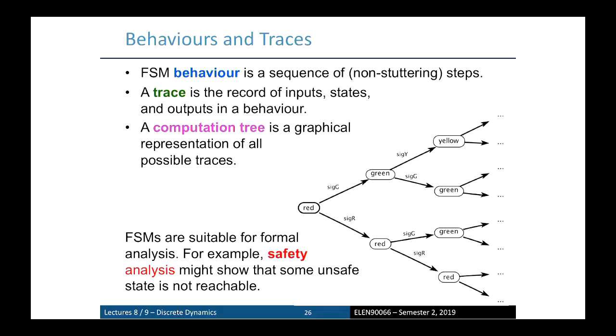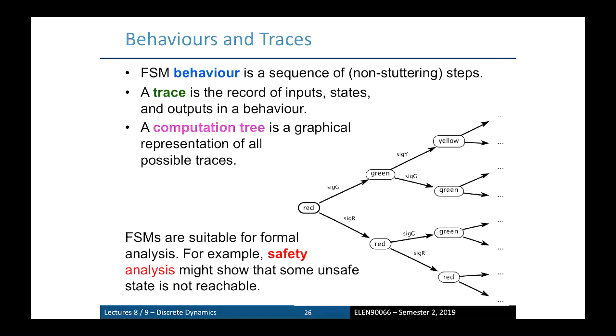You have to be able to robustly prove that your state machine will not fail or end up in a state it shouldn't end up in. We'll talk a bit more about reachability analysis later on in the subject. And that's a tricky thing to talk about, whether or not states are reachable and how reachable they are, and quantifying that in some way.